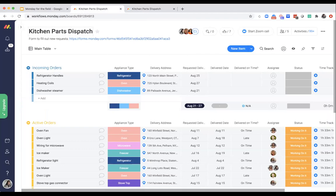So here's our workflow. My example company is that I am a kitchen parts dispatcher and manager, right? So I get several different requests from my clients who need parts of their kitchen changed, inspected, managed, in some way or another. Maybe I work closely with construction companies that are building new builds. Maybe I help to support a big rental building where the tenants, if they have any issues or breakdown to it, the central management of that building reaches out to me and I help to supply and manage those parts. So that is the example use case we'll be talking through today.